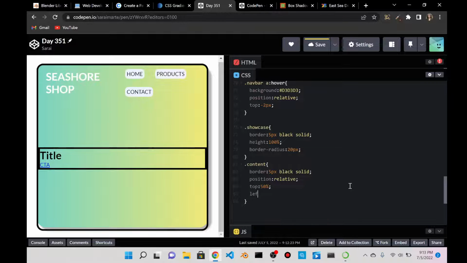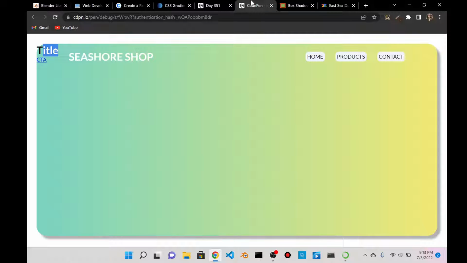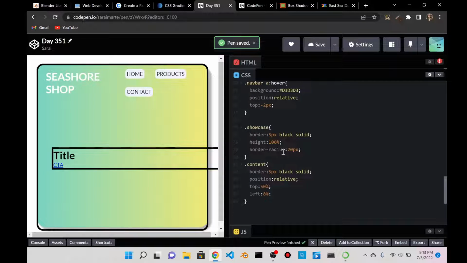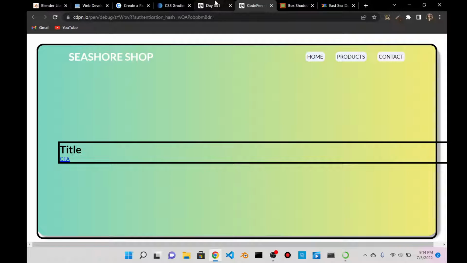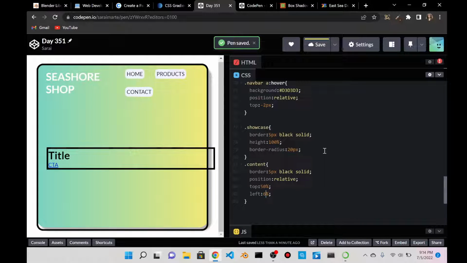And then from the left, maybe 10%. See what that looks like. Whatever. First of all, I'll give it a font size of 50 pixels.